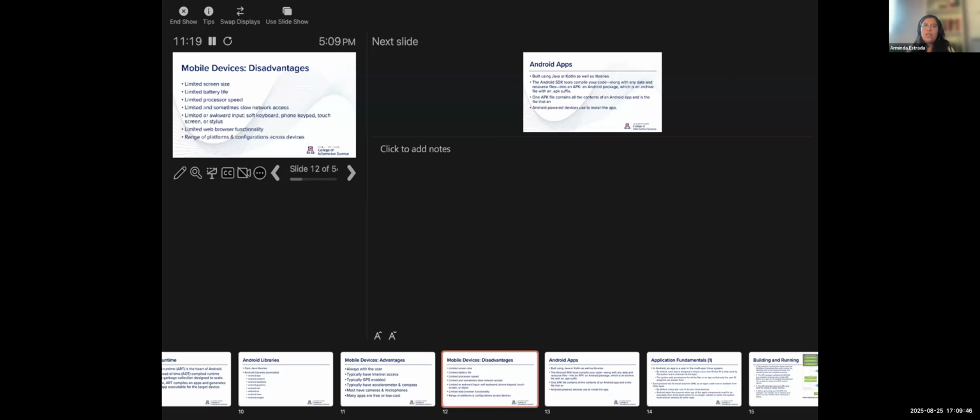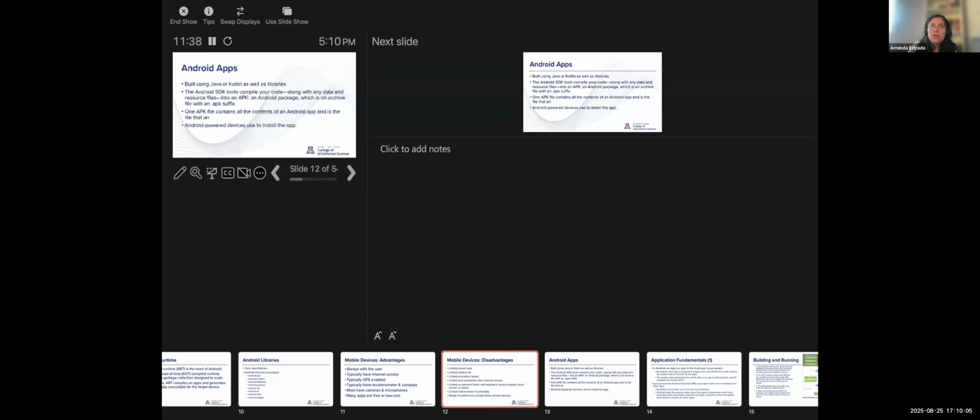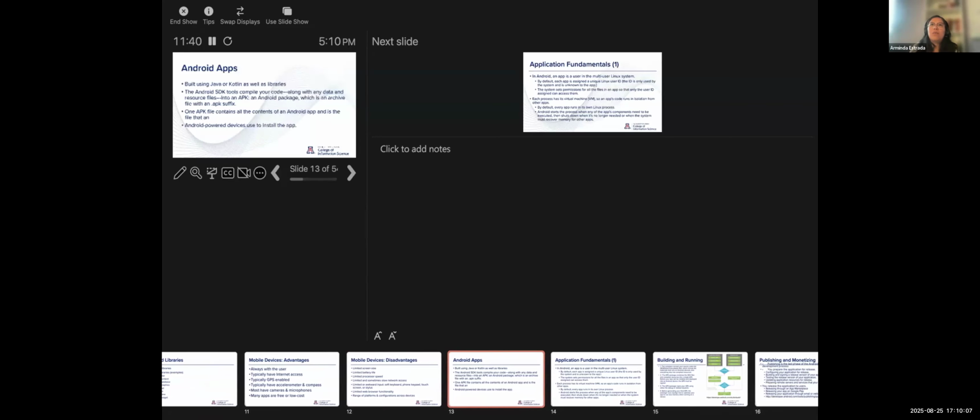Limited web browser functionality, and a range of platforms and configurations across devices. So you will see this as well, actually I can show you, but based on the version of your application, some devices become incompatible. Okay, or your app becomes incompatible with them.